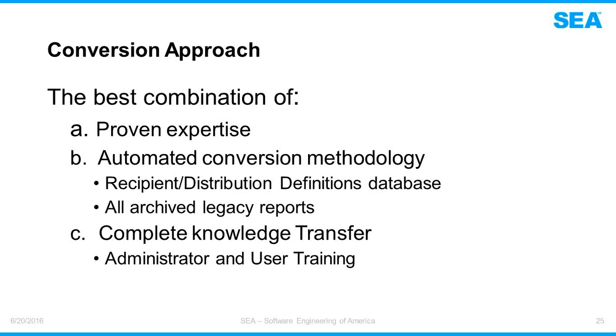When we do move it to the TRIMS archive, we keep the original date and time that the report was archived. So if a report has been on your archive for 7 years, when it gets to the TRIMS archive, it will be stamped as having been archived for 7 years, so you don't lose that. There's a tremendous amount of planning and automation that ensures that you have a high quality result and a low risk conversion.